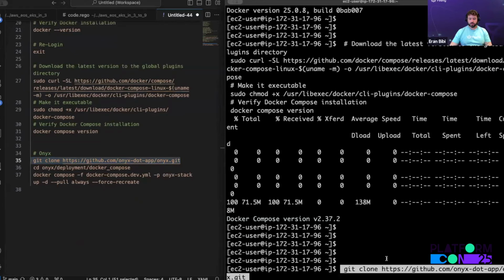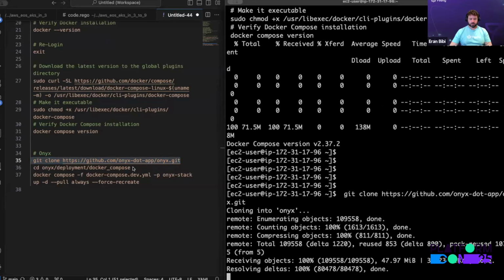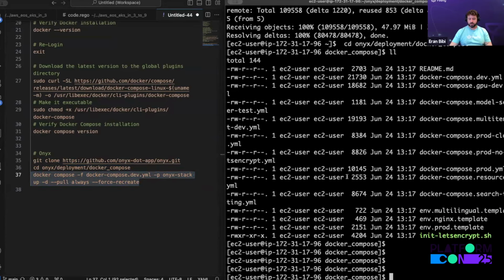So I'm cloning the Onyx repository. And here there is a deployment directory that has a few manifests available. I'm going to use the Docker Compose command in order to spin up the Docker Compose dev YAML file. This will be the easiest way to get Onyx running.